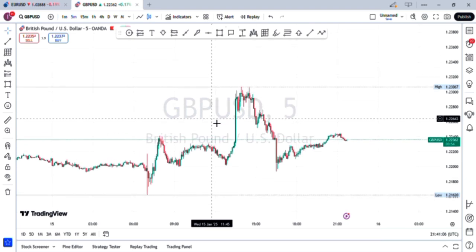so guys, that's basically it for a top-down analysis on any pair. This analysis, these categories apply to any pair in the forex market, including the crypto pairs. So you want to move from the monthly time frame down to the 5-minute time frame, following everything that we've mentioned here. And if you feel confused, you could check through the description of this video. The notes and the categories will be dropped in the description of the video.